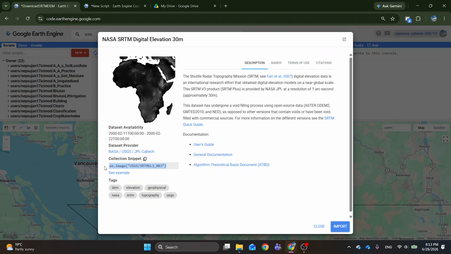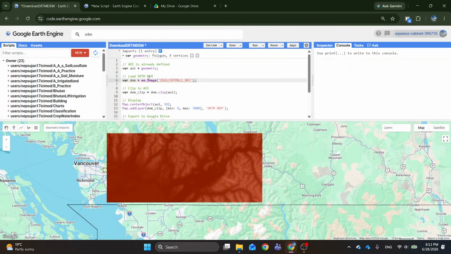from this information. So either you can just directly select and copy, or you can just click on copy the collection, then it will copy all the code, and you can close it and just paste it here. Okay, this is the information that I just pasted from there. So you can define the variable name as DEM, and you can give the general information that has to be here to select the image.